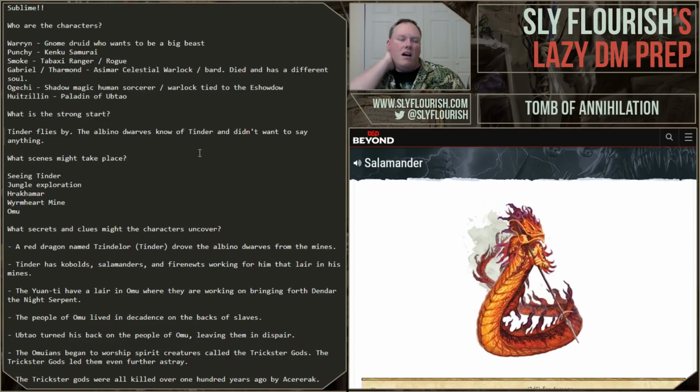That could be fun. I think the idea that maybe there's a magic item that they've got. What would be a good, fun magic item that he's protecting? Something fiery. Cool. I would say the flame tongue.